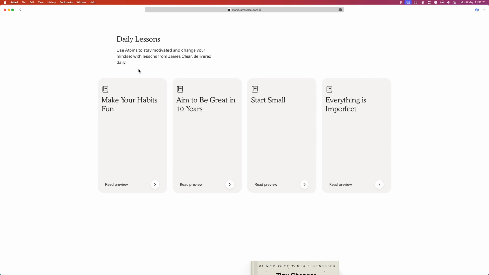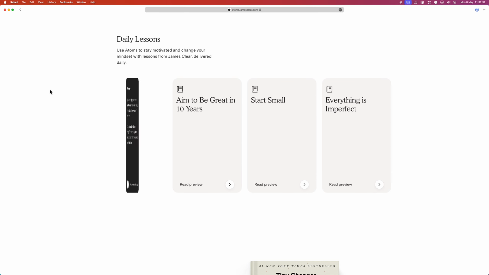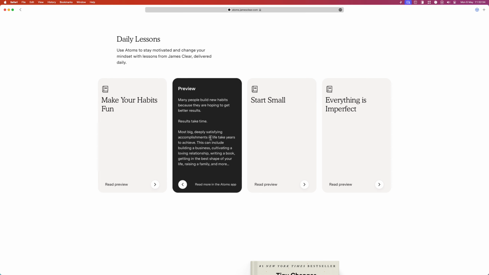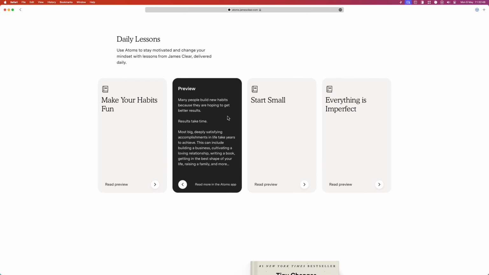But if there was a horizontal stack of those square circle atom shapes used for each of these containers, so you'd have one for this make your habits fun, one for aim to be great, that might be quite interesting. I suspect it was relatively hard to do that in HTML and CSS, and also it gives you less space because they're sort of square shaped, even if they're not perfectly square. It gives you less space to work with, for example, this text that you get when you hover over it.